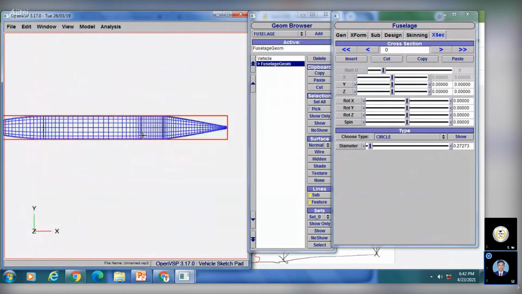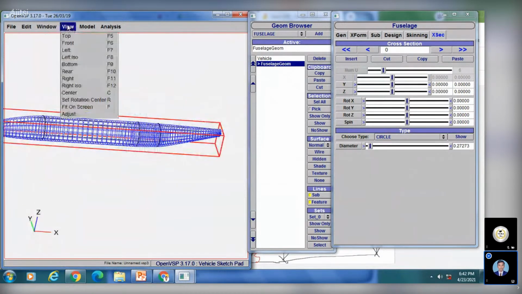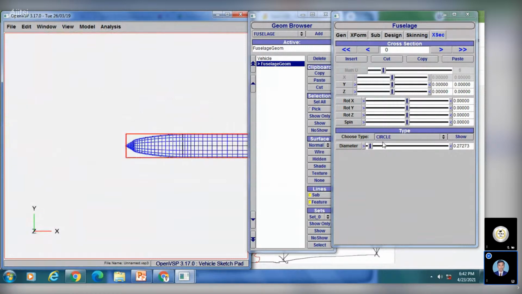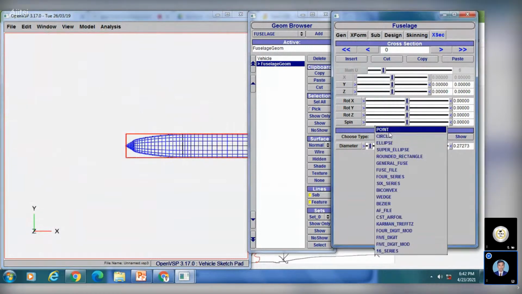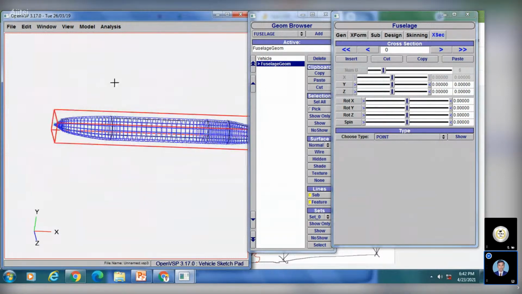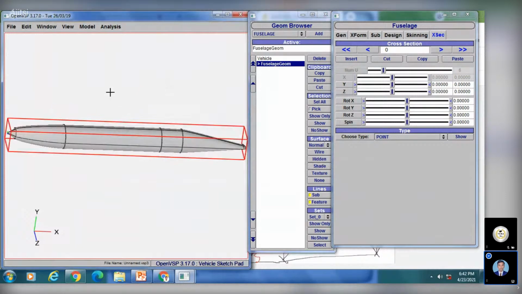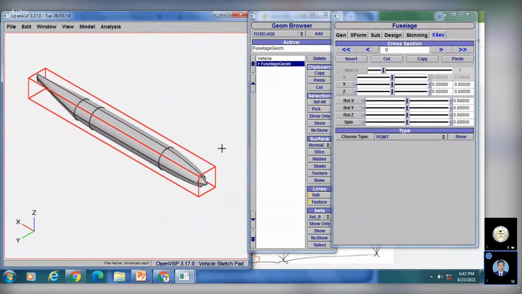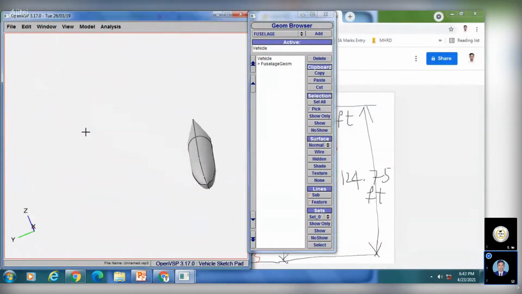So we have done with our fuselage part. I'll just maintain this pointed only. I'll shade this one, and let's keep this in an ISO view. So this is our fuselage.